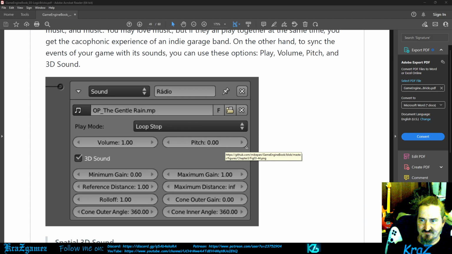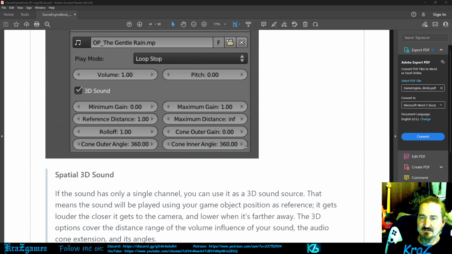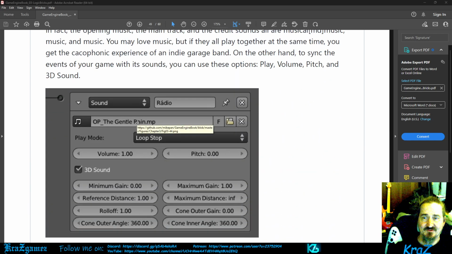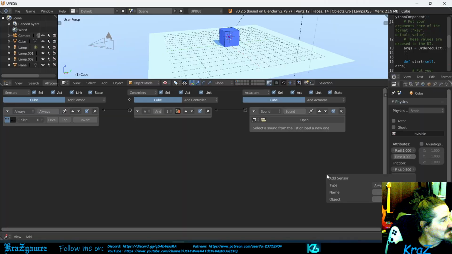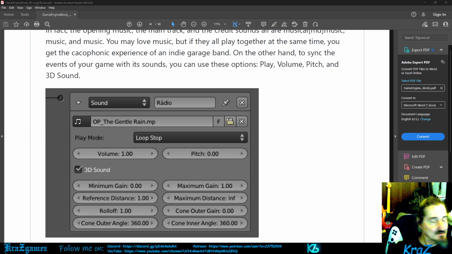A lot of stuff you can use, but it's very simple. You add your sound in, and then you get these options, and you can do different play modes. It's about the same things you can do with the action actuator. It's the same thing as running an animation, but using sound.